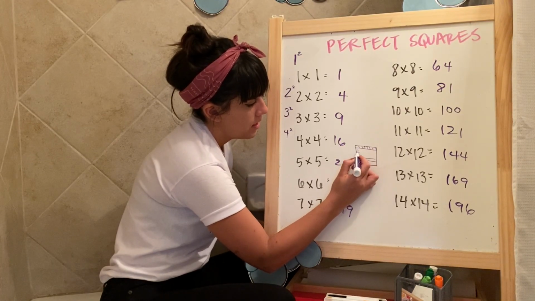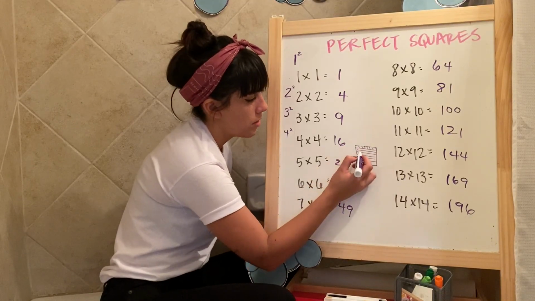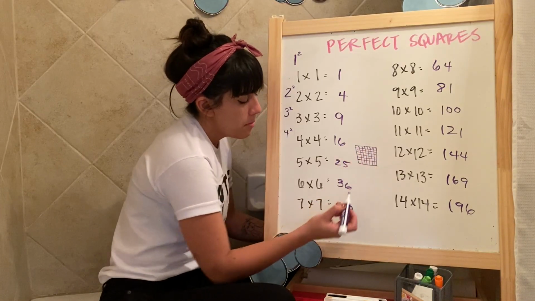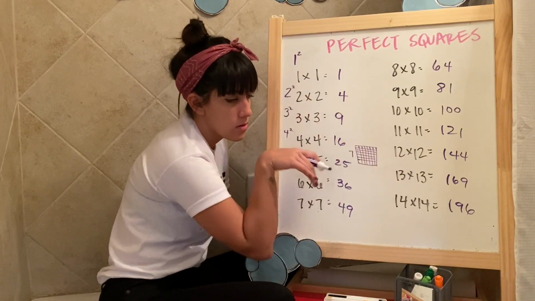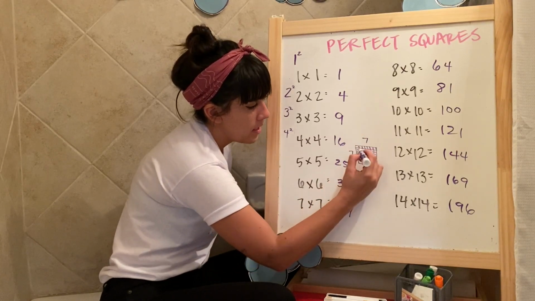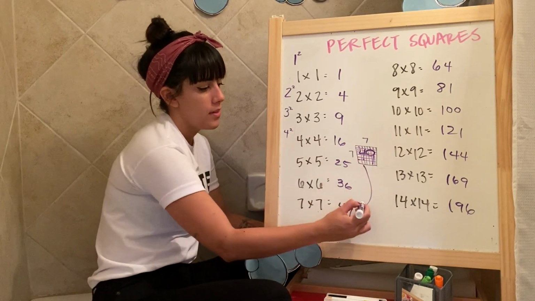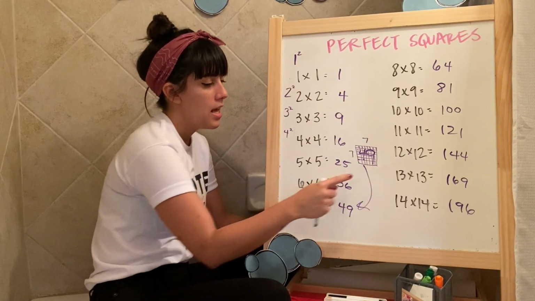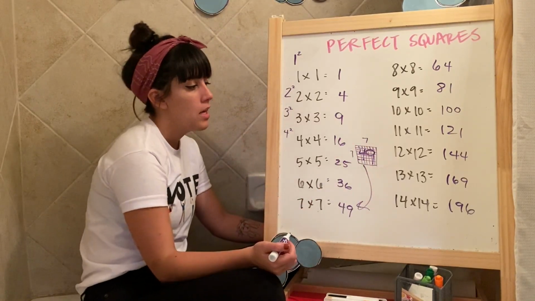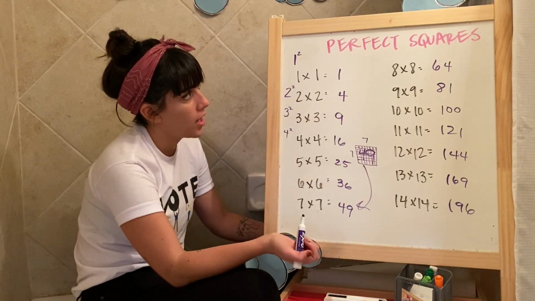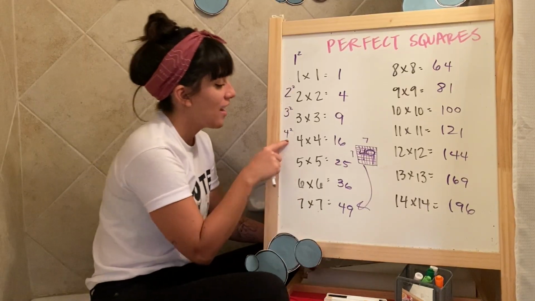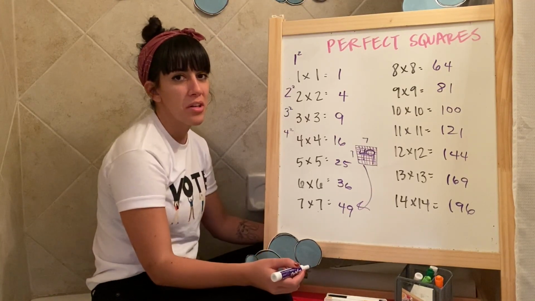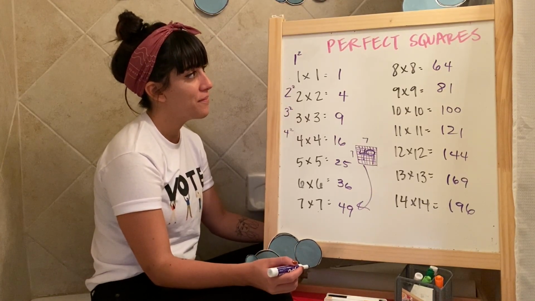So you would make a graph, almost like an array. You could make an array, or you can make an area model. You can do whatever strategy you want to multiply these. But 7 times 7 just means that I'm multiplying 7 squares down by 7 squares across, and there would be 49 total squares. That's what each of these means: you're taking the same amount across and the same amount down, and you would count those grid squares to get your answer. Okay, so perfect squares are just fun to know. And again, they're fun to write because they have a little tiny 2 on the top right corner. Again, just extra, but thought I'd share.